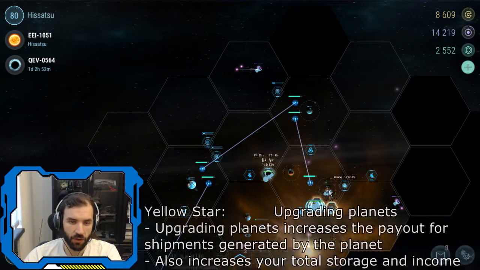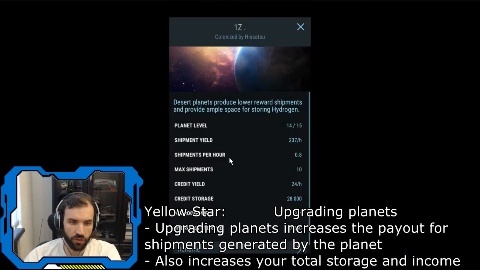Then you're going to be upgrading your planets. The planets produce shipments, and shipments give you a certain amount of credits for each shipment. On average, this is what you're going to be getting from this kind of planet. So you're going to be getting on average 237 credits per hour worth of rewards for the shipments which are generated by this planet.